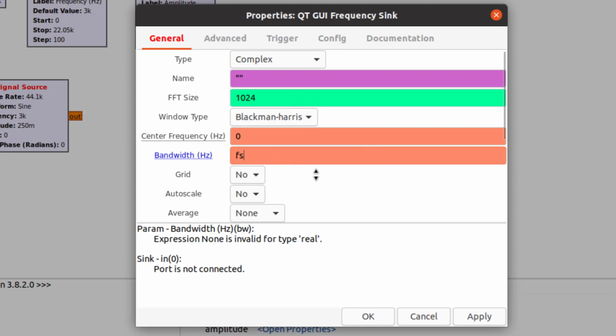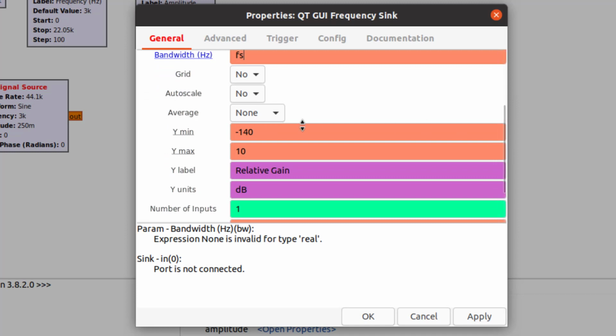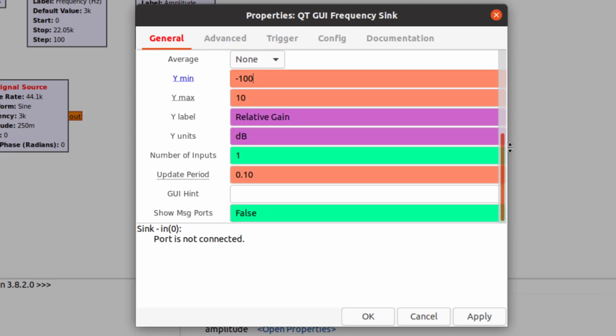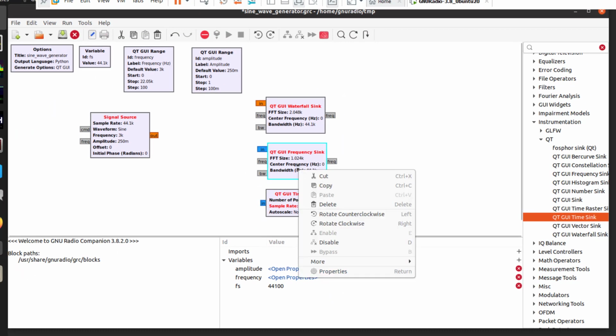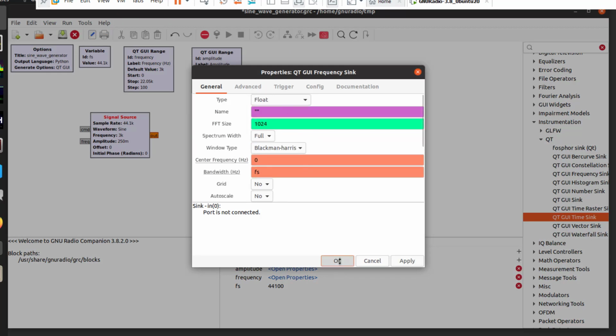We change the sample rate, and then we go through here, and I'm going to just change the minimum value of the frequency plot to 100 dB instead of 140, just so I get a little less dynamic range for the display. And for now, just leave everything else the same. Oh, actually, I forgot to change complex to floating point.